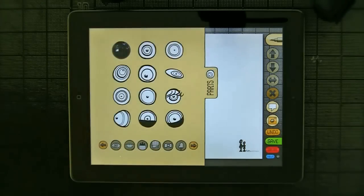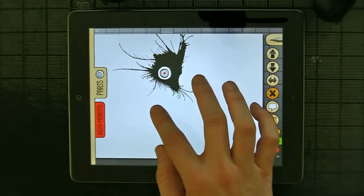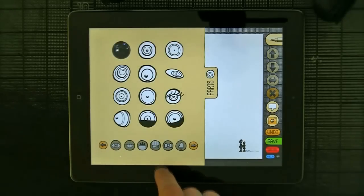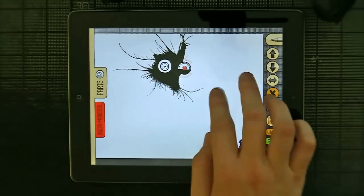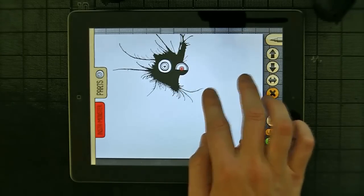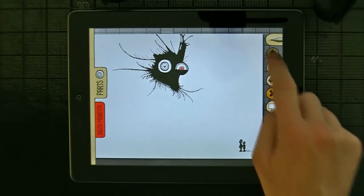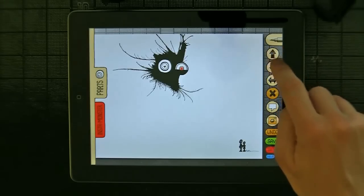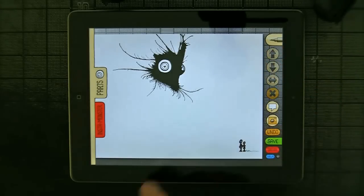Let's give this guy some eyes so you can see what's going on. There's number one, and then we'll put a second one in over here — make it a little squinty, a little pirate monster action. I want to move it to the back so that it's perspective-y. That's what these two buttons do — the arrow up and the arrow down. It just moves whatever part you have selected up and down in the hierarchy. So this is where I'd like it.